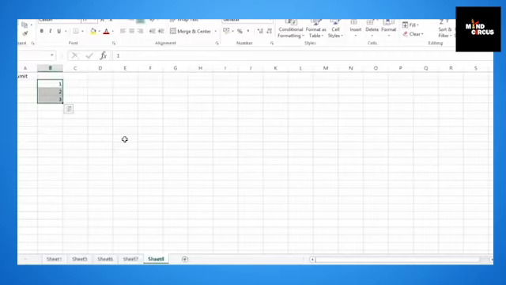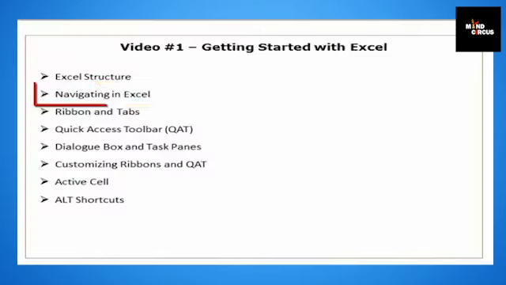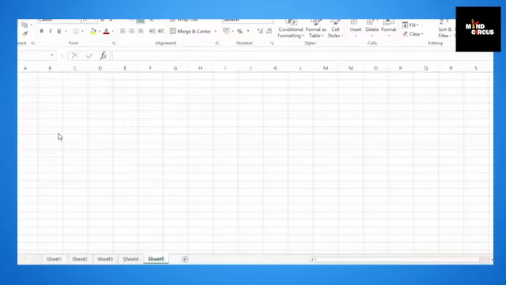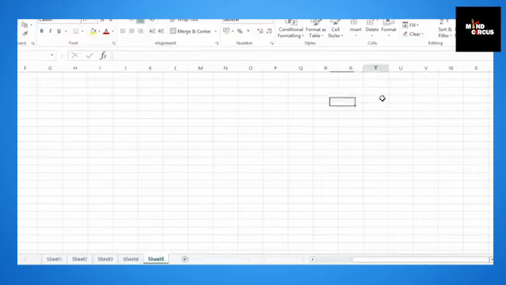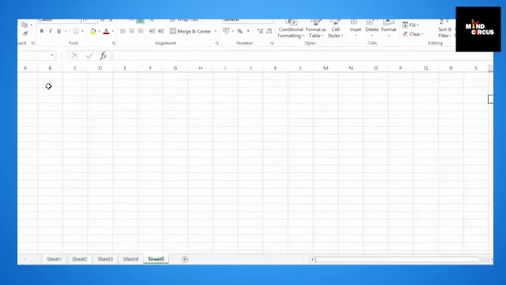Now let's talk about how you can navigate in the work area in Excel. There are various ways you can navigate in the work area in Excel. One of the easiest ways is using the mouse. So you can just go to any of these cells and click on it and it gets selected. If you want to move to the right of these columns, then you can use these scroll bars and you can go and select a cell there, or you can move down by using the vertical scroll bar. You can also use the keyboard shortcuts, so you can use the right arrow, left arrow, up arrow and down arrow keys to navigate in this work area in Excel.